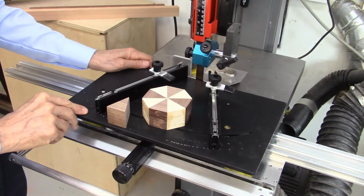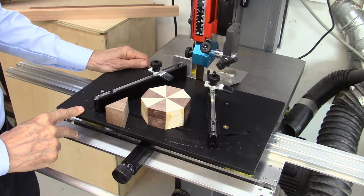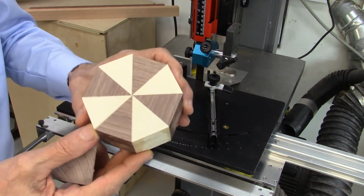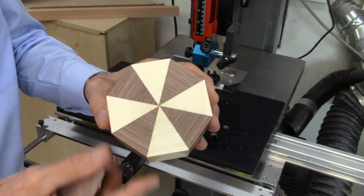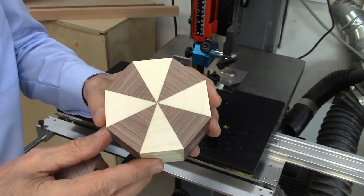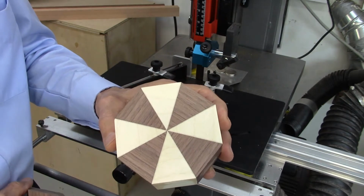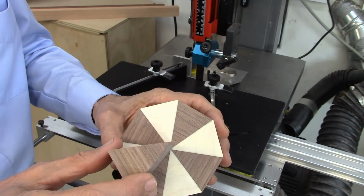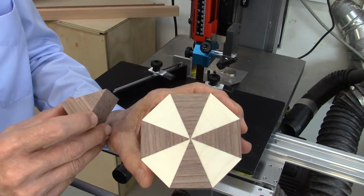Okay, now I've installed the Accu-Wedge back on the Accu-Slice table and ready to make another set of discs. In the previous video, I made this 8-sided segmented disc with alternating contrasting woods meeting perfectly in the center. And this is very difficult doing on a bandsaw to get these points to be exactly meeting in the center with no gap. But with the Accu-Wedge on the bandsaw, you can get nice sharp points and get perfect wedges.